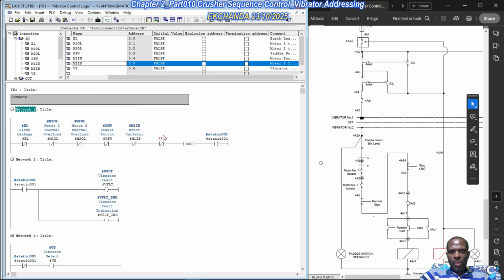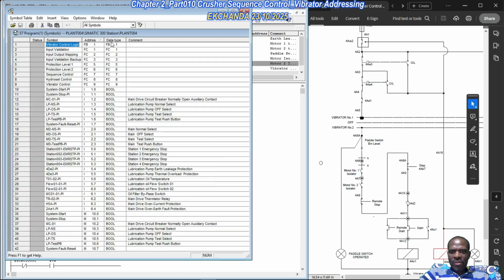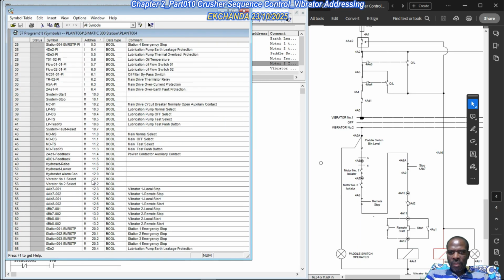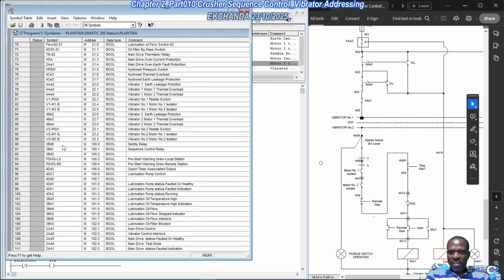So these isolators, ladies and gentlemen, I'm going to just pick powder switch there, the isolator 1 there, isolator 2 there. Okay, because we said we're going to treat the powder switch as being part of the protection, the isolators are also being part of protection, which you can easily see from the addressing. If you look at the protection addresses, you find that the powder switch has got memory bit 23.1, which is the range of addressing for the protection inputs.